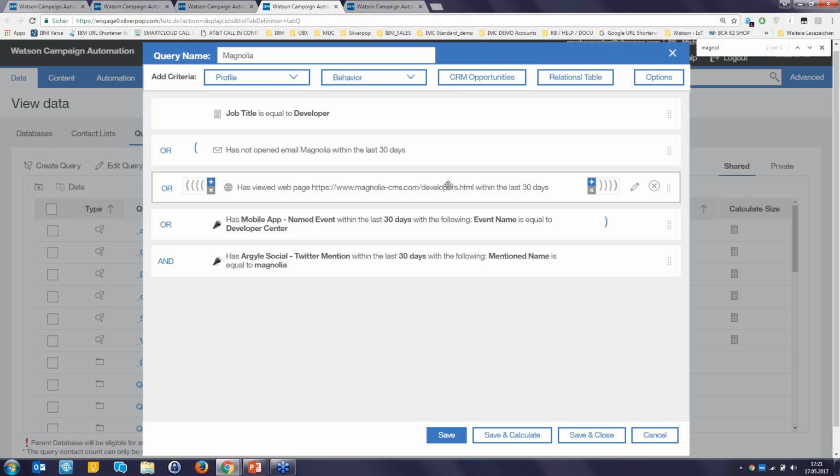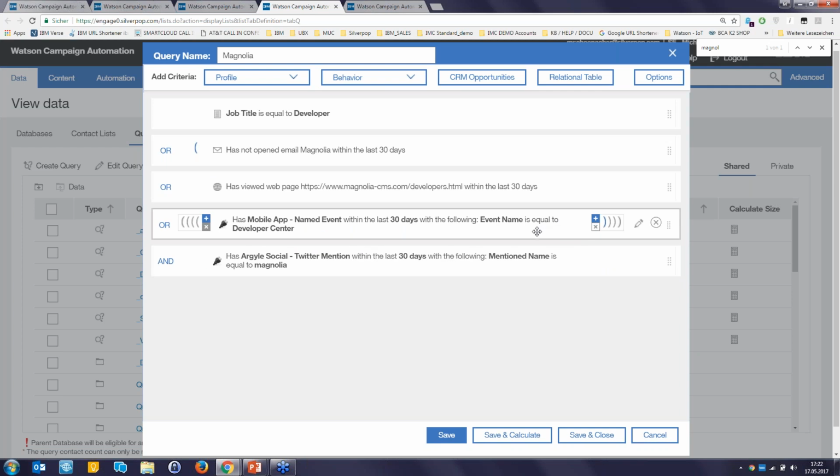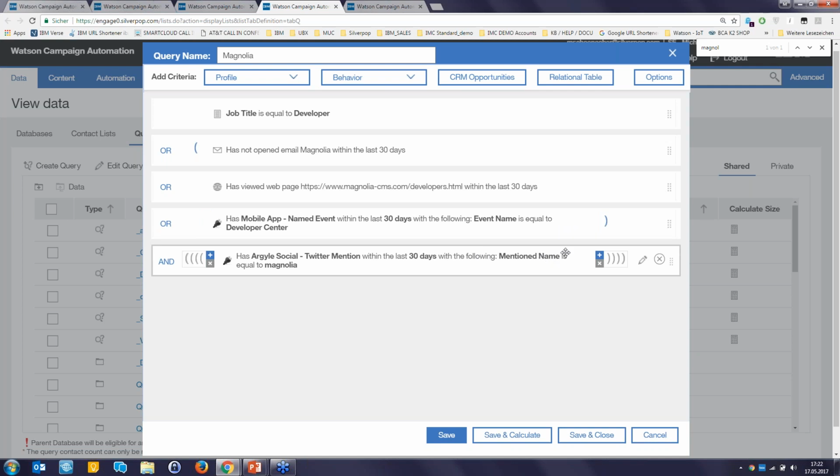With integration with Magnolia, we are also deploying our built-in web tracking capabilities in the Magnolia CMS system. So we can automatically track which pages the user is visiting, which files the user is downloading, or even which custom events the user is triggering there, for example, searches on the web page. In addition, as mentioned, we also have a mobile SDK, which can be embedded into any mobile app, and that brings the capabilities into our tool to track user behaviors also in the mobile app. We can even do geofencing and geo-targeting in here, and we also have an open platform with a technology that we call Universal Behavior Exchange.